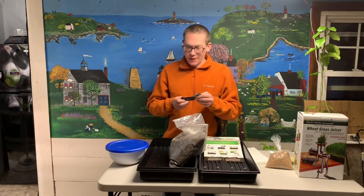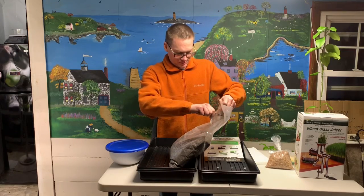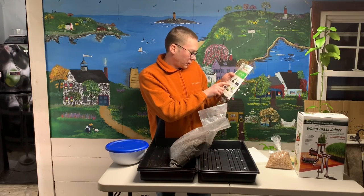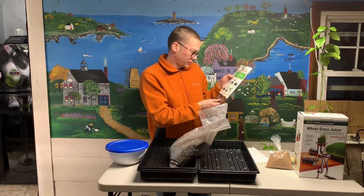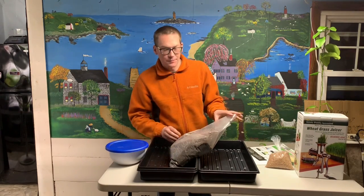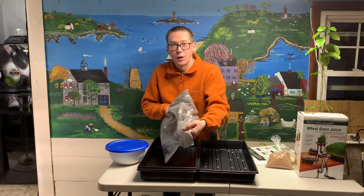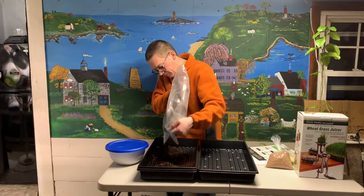All right, well, it's been right around 6 hours and we're ready to plant. Looking at the instructions, it says, fill growing tray with holes with 1 inch of soil and put it in a tray without holes. So that's what I'm going to do right here. I have my own way that I think will work better, but we're going to do what they want to do. So let's do this.